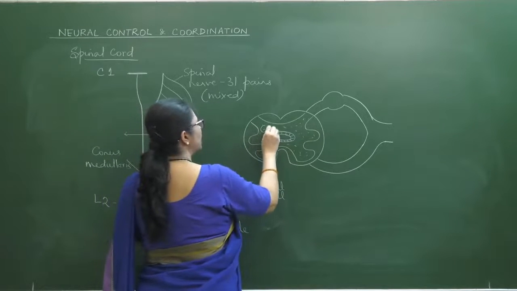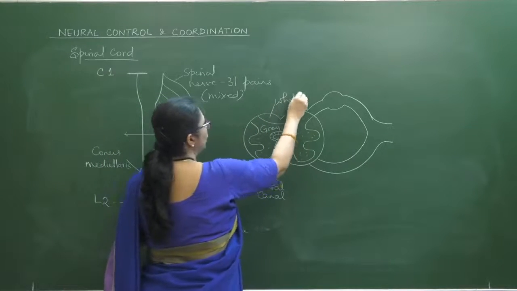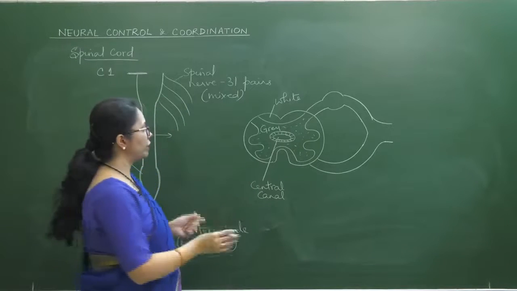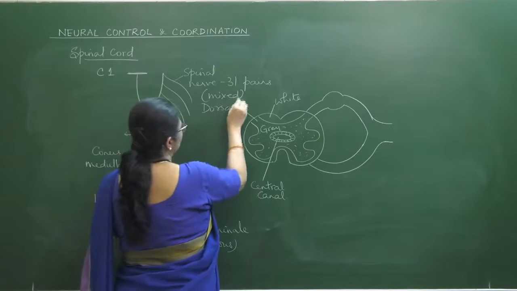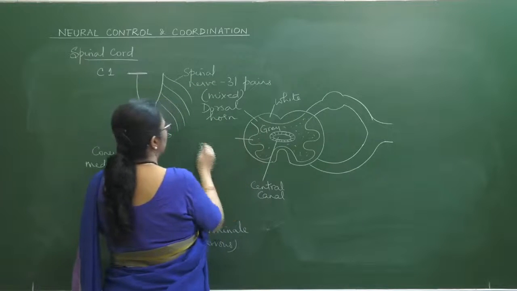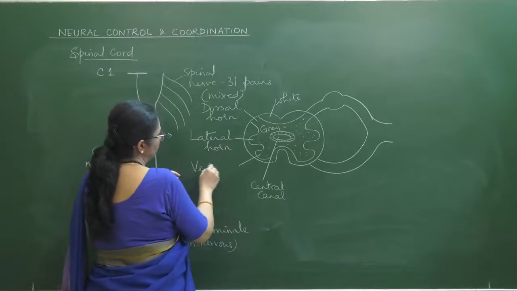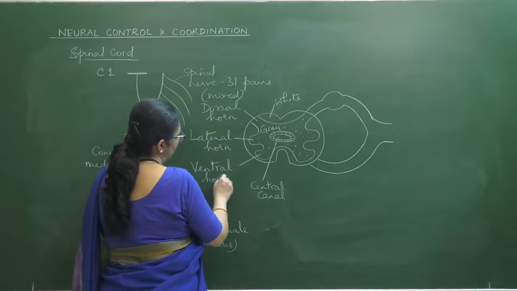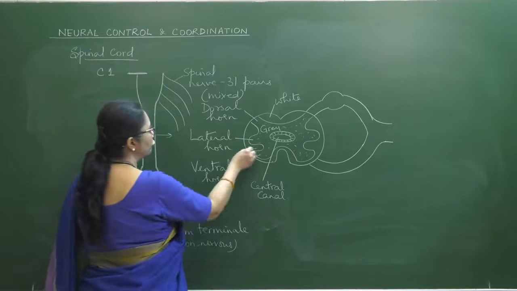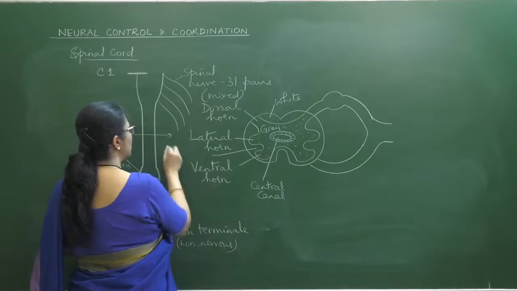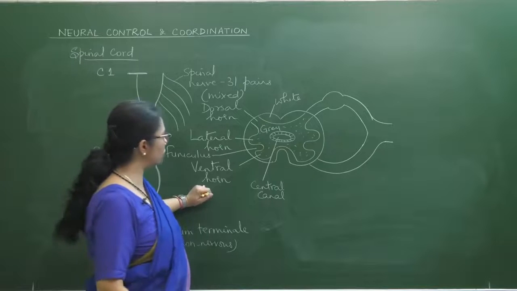Here in the center, I can write, this is all grey matter, and this all here is white matter, okay? Now you will see the grey matter here also is projecting into the white matter, and these projections are called horns. So this one is the dorsal horn. This one is the lateral horn. This is the ventral horn, okay? Similarly, the white areas which are in between the grey areas are called funiculus. So here also, these are funiculus. I'm just writing at one end. So when funiculus is given in the question, we are talking about white areas, and horns are the grey areas, okay?